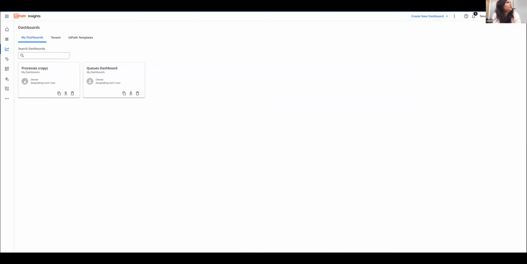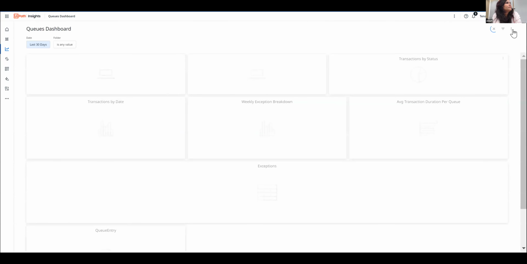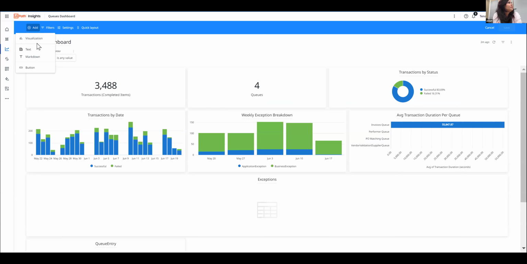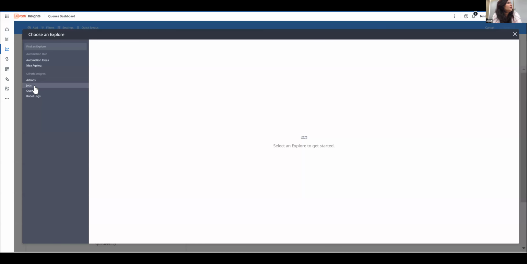Coming back to the dashboard. Add it. Add visualization. Selecting queues.